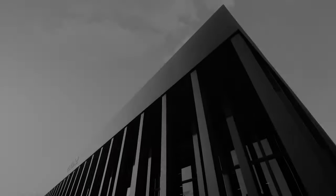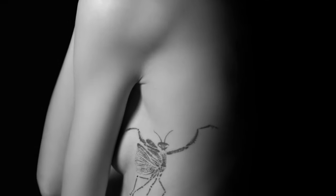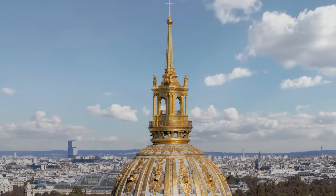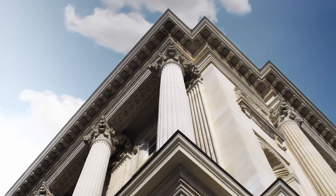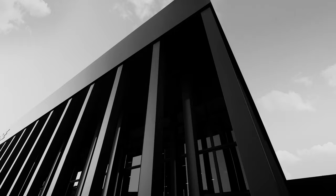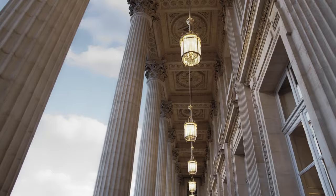The first took place in a restored 18th century building. In the press release, the team highlighted that this was the first show and campaign photographed in the space since it had been restored. The rooms were initially used to present royal collections to French and foreign visitors, and it makes so much sense why Céline has recontextualized this location in a modern setting. Céline is essentially modern luxury for Parisians and beyond.